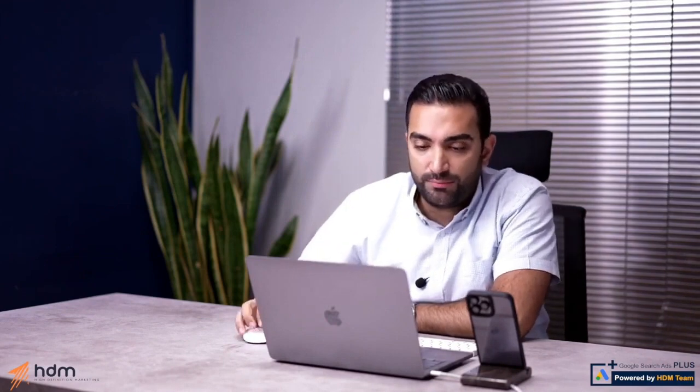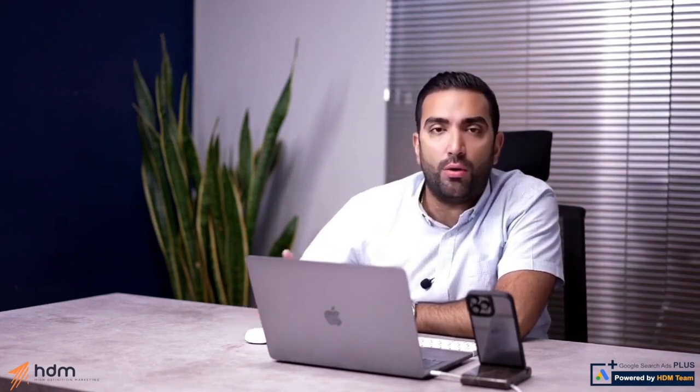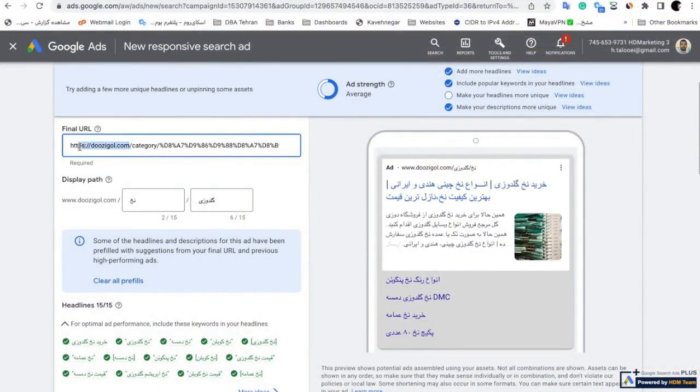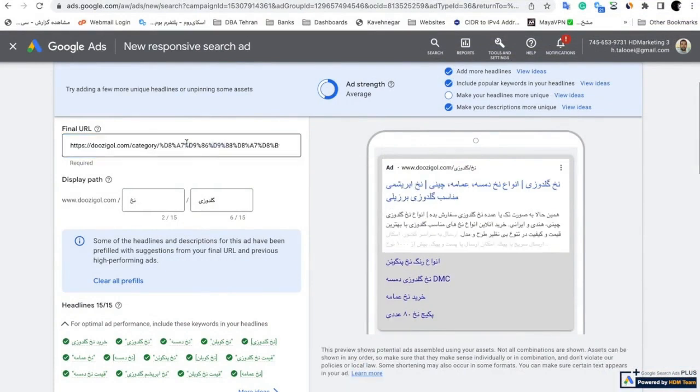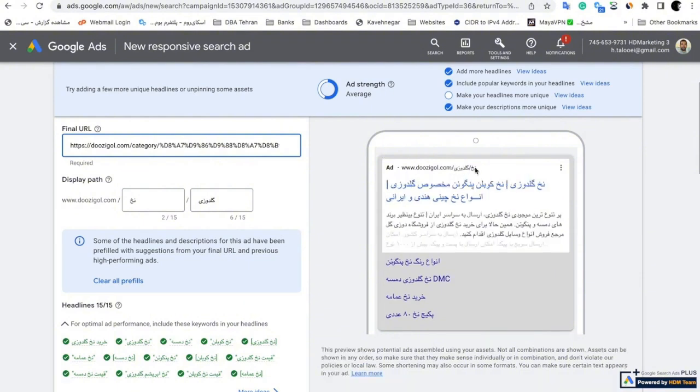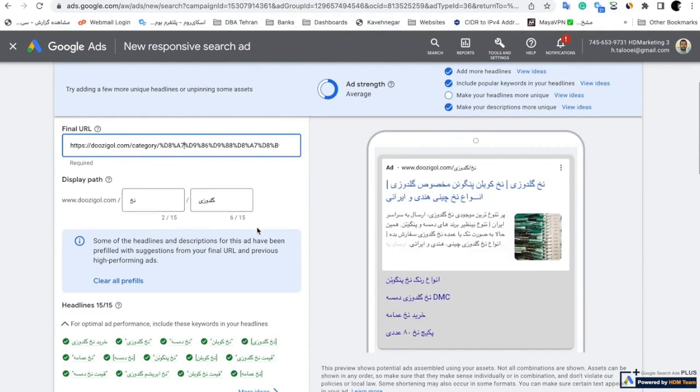The final URL is important for us. Okay, so everything revolves around the final URL. Pay attention, everyone. My URL consists of my domain plus a URI. Kids, look here. On the right side, you see it shows your domain in 2 parts. And what are these 2 parts? Exactly, the 2 display paths.